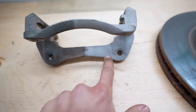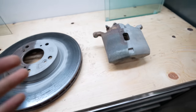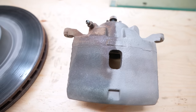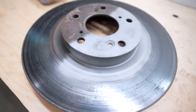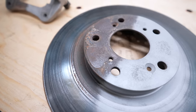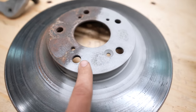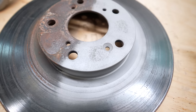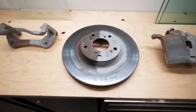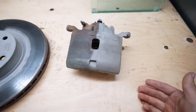As it stands this will rust if I put it back on the car as is. The benefit of having a sandblasting cabinet is that you follow it up with either painting it or putting some sort of coating on top to prevent it from getting rusty again. The brake rotor hat is pretty corroded and pitted in the center — you can see some marks still after blasting. If you follow this up with sandpaper you can make the finish super smooth, however the rust is still gone. That's just the pitted metal left behind. You can see this is smooth, no more rust, and it's pretty much ready for a coat of paint to protect it.